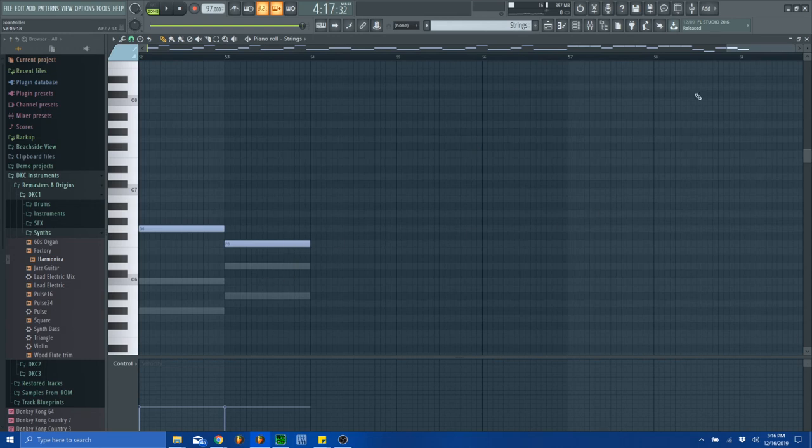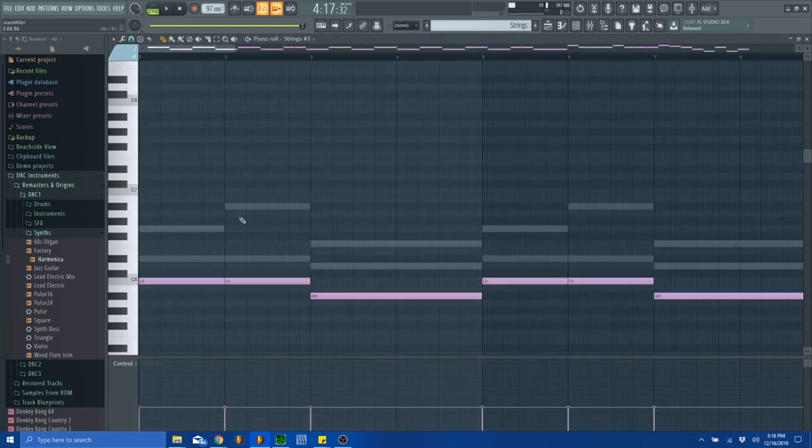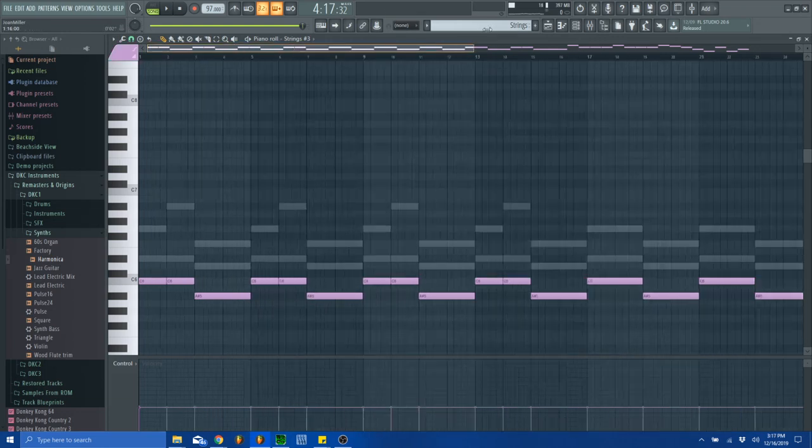Let's see, what chord do we need to finish it on? Pretty much finish it on the beginning chord, which is C minor, which is what the piece is in to begin with.